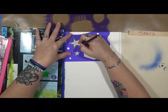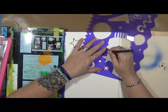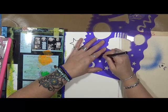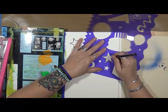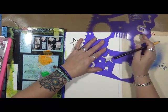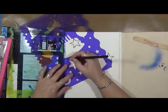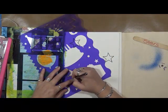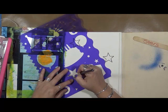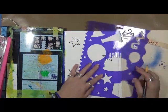So how's everybody been? I hope really well. I hope you're having fun doing these pick 10s. Originally these started from Shannon Pratt, the art junkie. I'm not sure why, but for some reason we didn't end up doing them anymore. I really enjoyed them, so I just kept doing them, and I figured I'd share, why not?